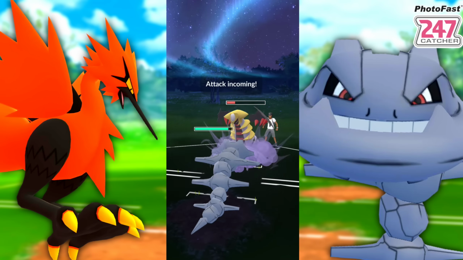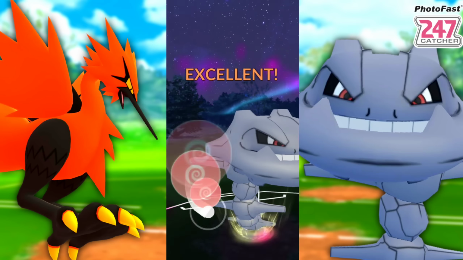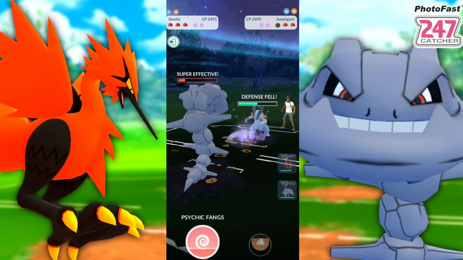And I think we just spam them with Psychic Fangs in case they try to shield up, which is not a big deal. If they let it go, we went Earthquake, whatever. Psychic Fangs is what we're going to do. So they bring it in and immediately go for a Hydro Cannon. We survive it. We're still going to start to spam these Psychic Fangs here.